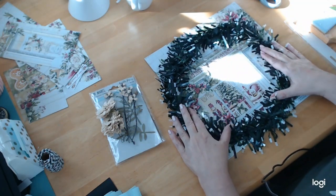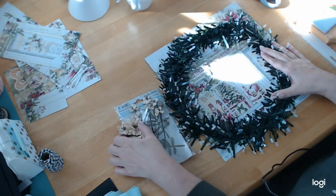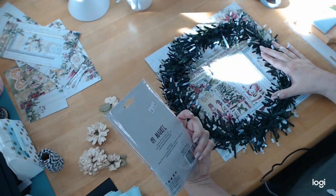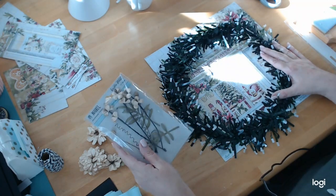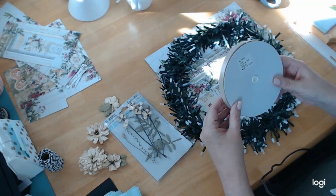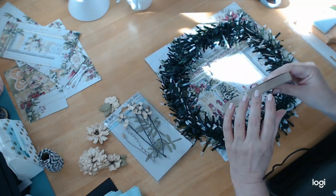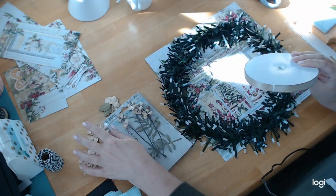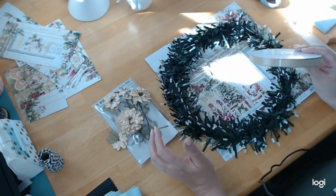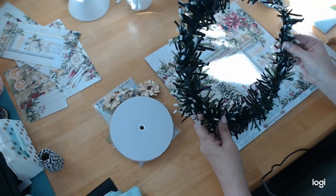I want it to fit on this circle and then have my picture from my beautiful paper kind of like that. The first thing I'm going to do is add these 49 and Market flowers — these are called Garden Petals, the color is parchment. I'm also going to be using the seam binding, I think this is called Fig. It's a beautiful color. I love this seam binding because I've got to have a seam binding bow on this. I'll probably use all the flowers in this packet, because there's some stems and little things we can stick in. One piece of paper, a round circle, and some kind of wreath.